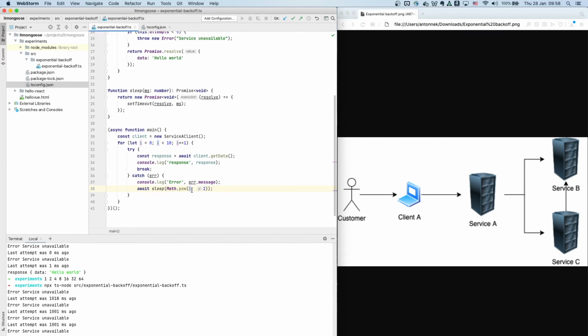So let's see the math power. On the very first attempt, it will not sleep at all, right? It will be sleep 0. But on the first retry, it will sleep for 1 second. On the second attempt, it will sleep for 4 seconds, and so on. So let's try and see what happens.